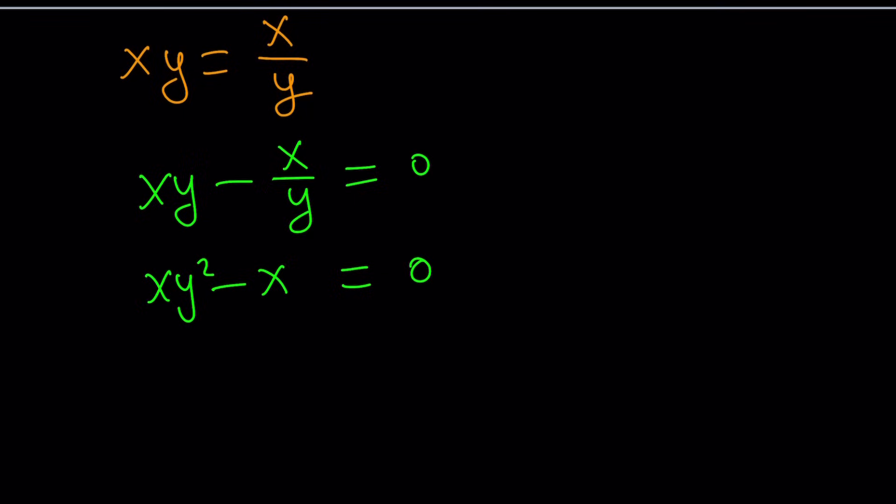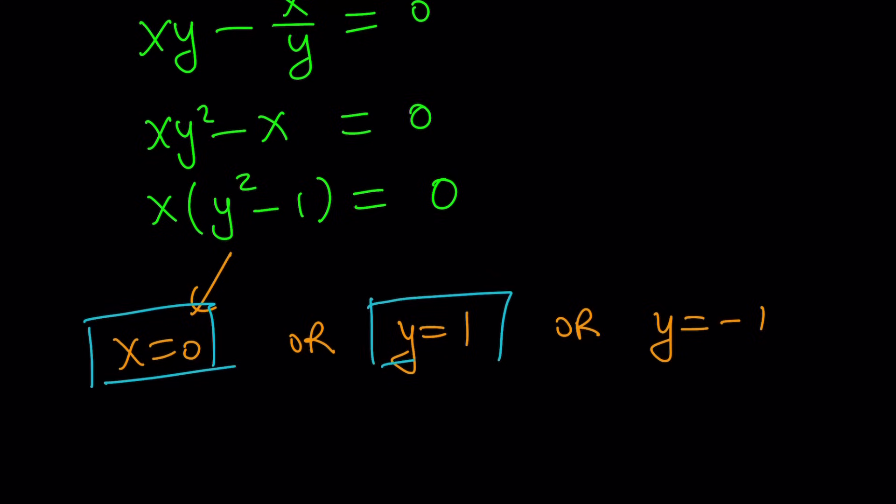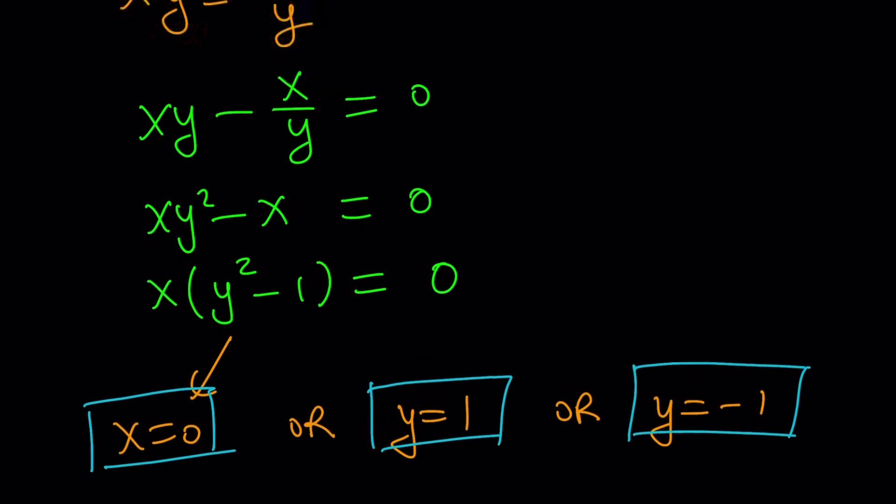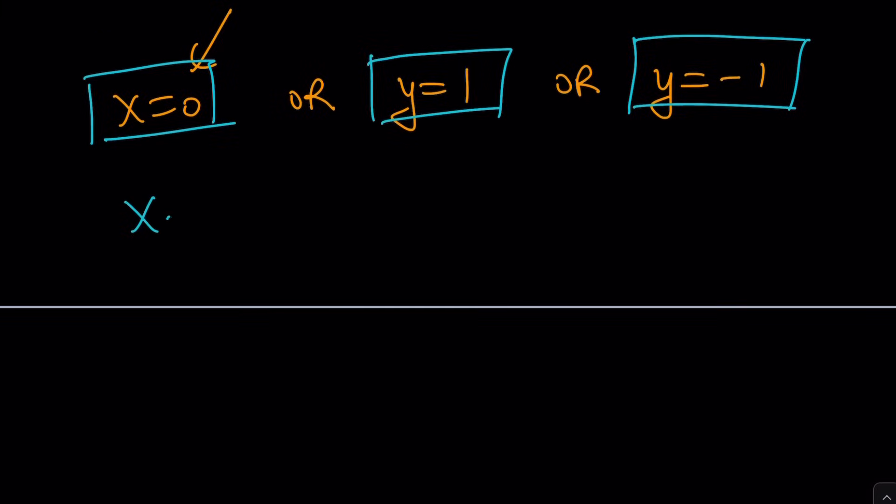So this is what we get from here and isn't that nice? We get a really nice equation but it's going to be nicer if you factor out the x. Awesome. What does this mean? This means three things. Either x is zero or y is one or y is negative one. I mean both of these can happen at the same time if it's good for all equations but I'm just saying those are or. So those are the findings. Let's go ahead and see how that works with the other two equations. Maybe I'll just pick the first two. X plus y equals xy.